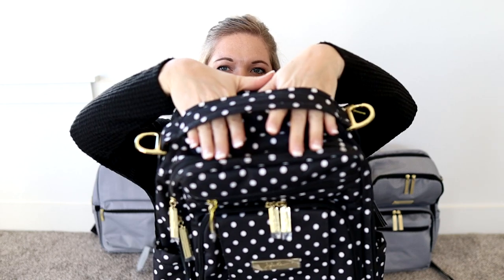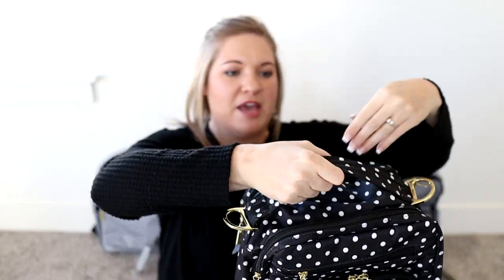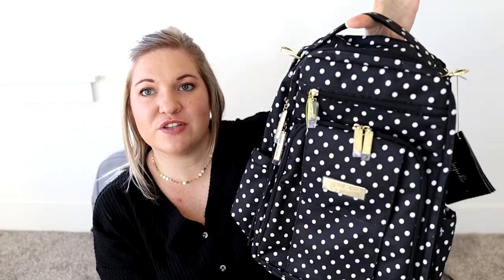Now really quickly, let's look at the grab handles. I really love the grab handle on this Be Right Back. It's kind of hard to tell because of this black fabric, but the handle is right here going across the top. It's really nice and sturdy, especially on larger bags. I love when the handle is in the center of the bag instead of the back of the bag. It just feels better to me for some reason. So I really love where this grab handle is placed on the Be Right Back.